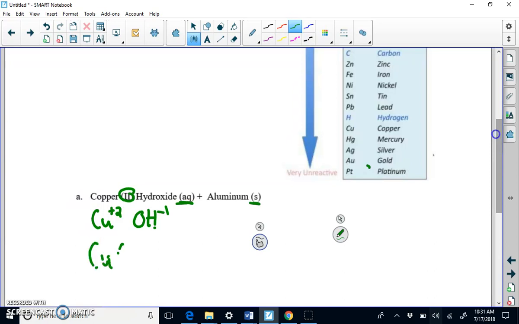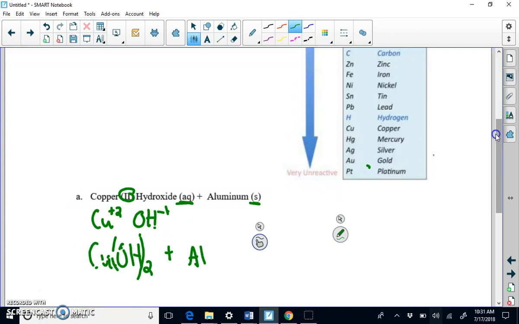Copper, OH, that 1 comes down here, this 1 is coming here, and this 2 is coming here. And if you remember, I didn't get a car when I was a high school student because I got a 99 on the chemistry just because you need to put parentheses around the polyatomic ion when the number is outside. And then we're going to react that with aluminum solid, and aluminum is just this.